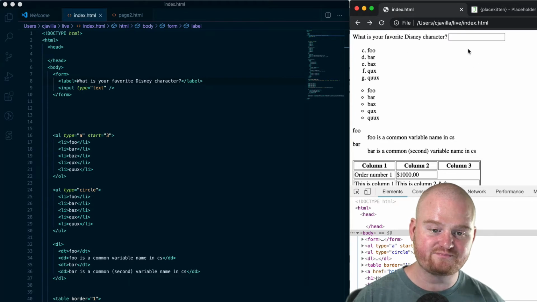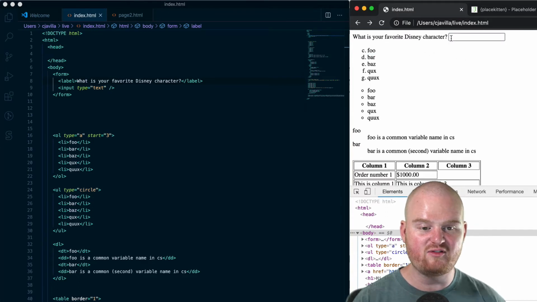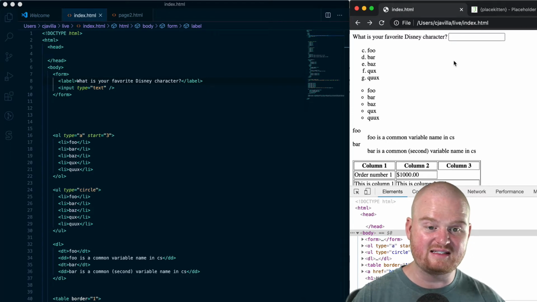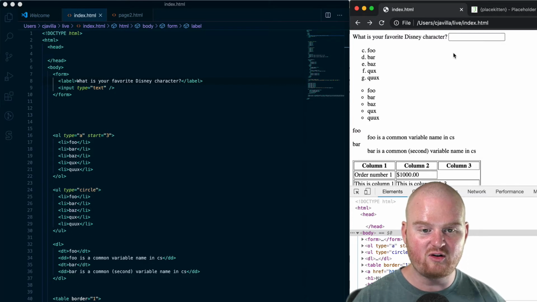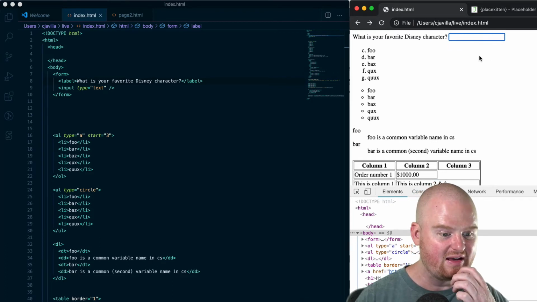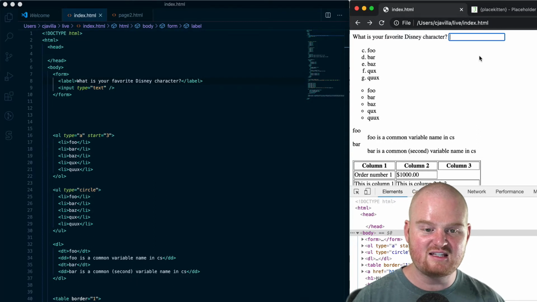But right now, one of the affordances that we're missing is that if our pointer doesn't land exactly in the text input, it's hard to grab focus on the input. When you're clicking around the browser and you're not clicked within the text input, you can't really type into the text input unless you know how to set the focus. Setting the focus means that the cursor is inside of the text input. And when we focus on it right now, you'll notice that the color around it turns blue. That's one of the affordances telling us that the text input is focused. And we were only able to focus that by clicking directly on the actual text input.